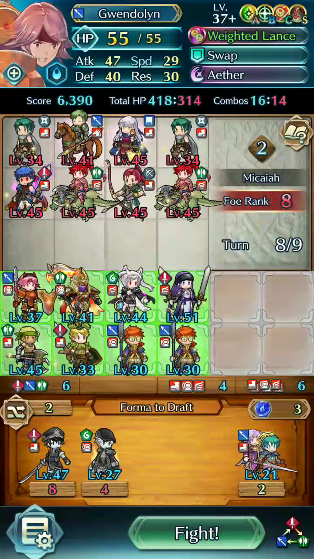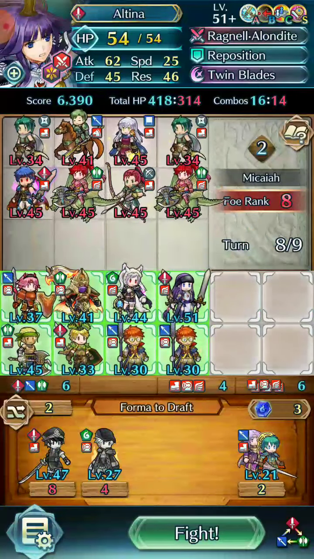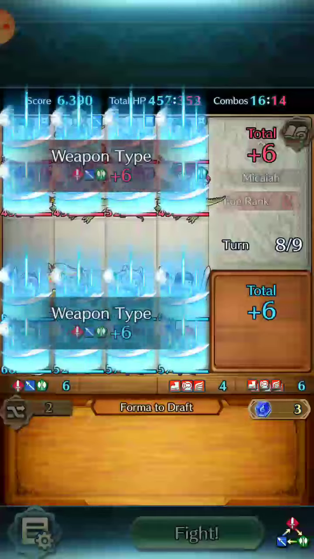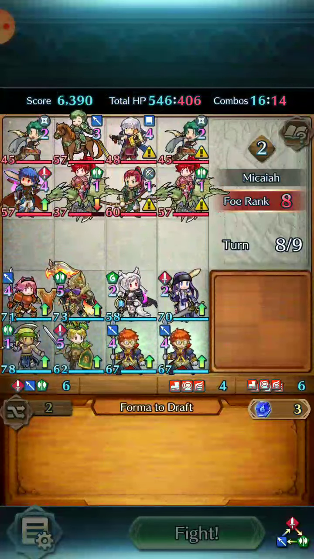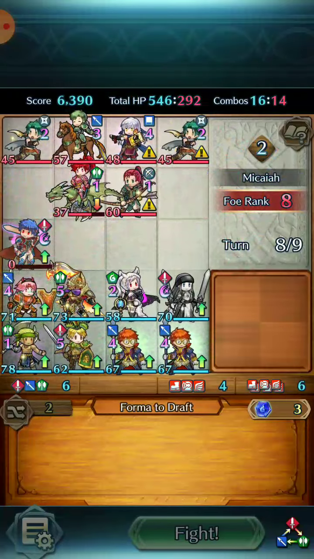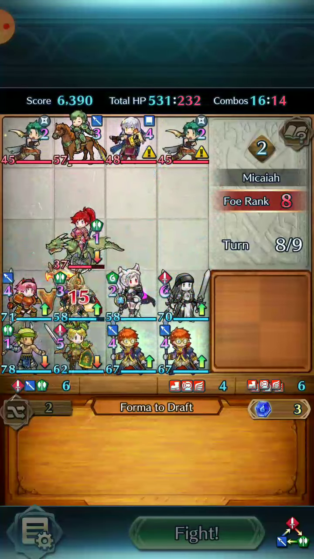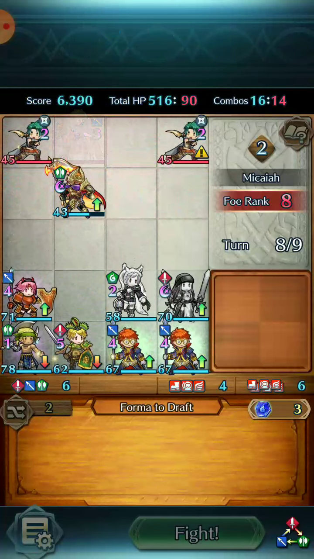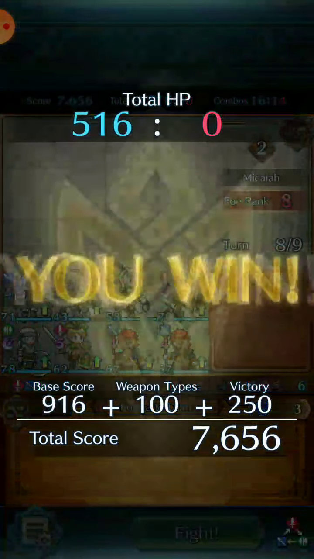Yeah. Then we got two flyers. We got four armor. We got two infantry. So I think this is good. Okay, good start. Okay, great start. Okay, good. Good. All right. Good. Excellent. Oh my goodness. Okay, that was really good.